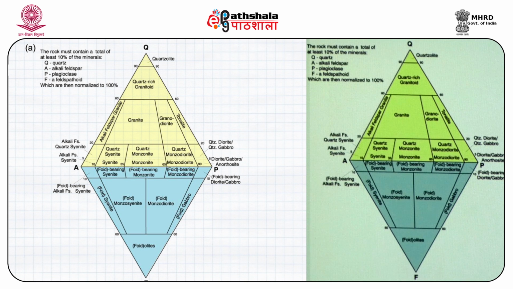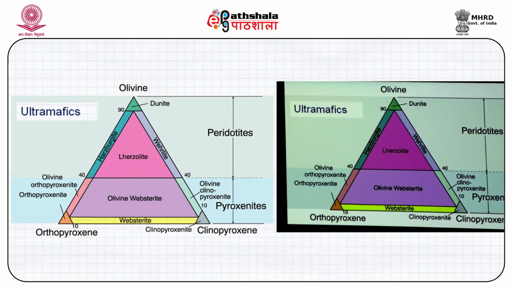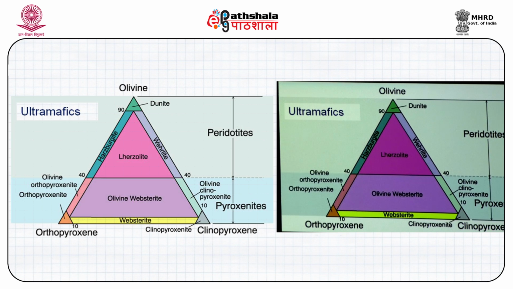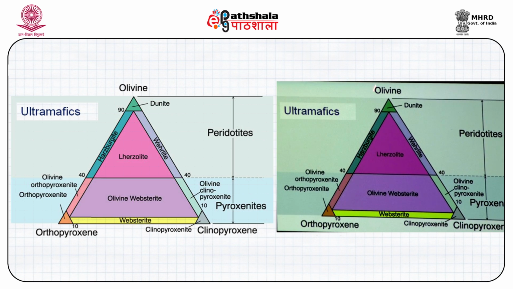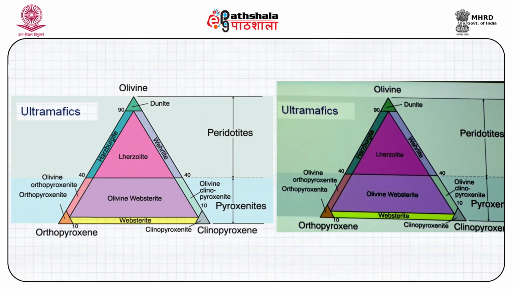So now we have more felsic, more mafic, and these are the alkaline or undersaturated rocks. These are the classifications based on mineralogy, in which you have more than 10% quartz, feldspar and feldspathoid present, and then these ones are the more mafic rocks. Now, if you see, we have rocks which are more of olivine, orthopyroxene, clinopyroxene. In the last mafic rocks we had plagioclase. Now what we have is all mafic minerals: olivine, orthopyroxene and clinopyroxene.